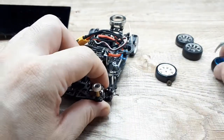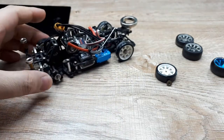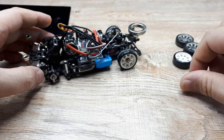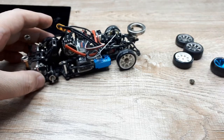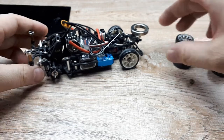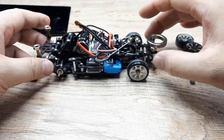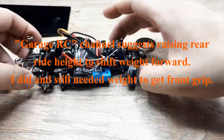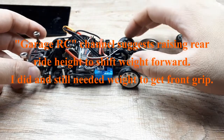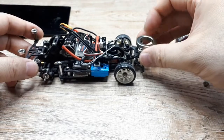I pretty much ignored the ride height mentioned in the earlier video by Mohammed — I forget his last name — because he has a different chassis. This is such a rear-centric car, you need to have weight over the front wheels or the thing just washes out. Any time you turn, it just continues going straight because there simply isn't enough traction on the front tires. For now I just put this magnet on and it does definitely help.